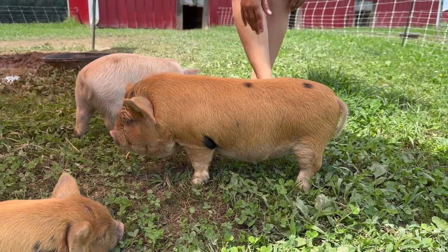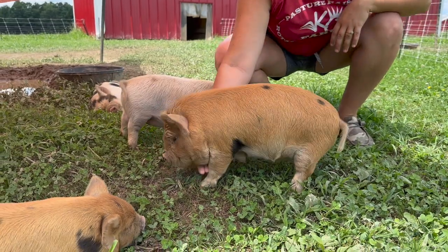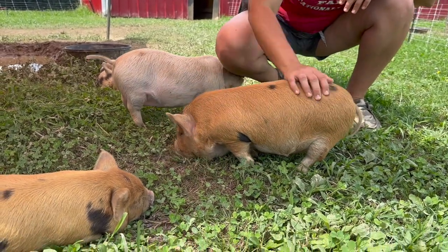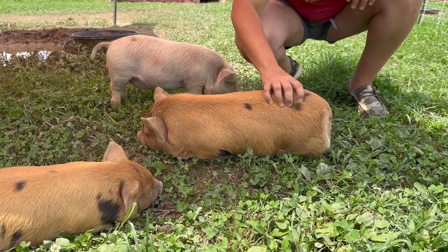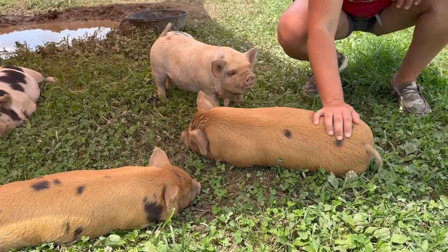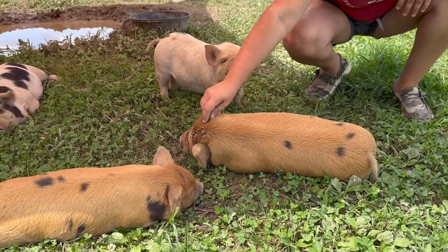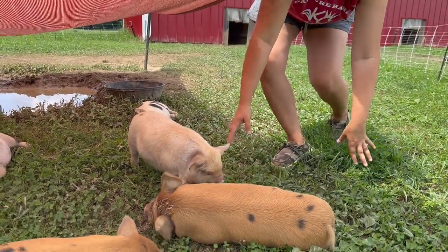Yeah, that's good. Something a lot of people will find as a downfall for him is he is unwaddled, but as perfect as he is, we would still register this one. I wouldn't think twice about keeping this one because he is a chunk and he's beautiful in every other way. He's got nice perky ears, although I really like floppy ears. A lot of people don't care for the floppy ears.